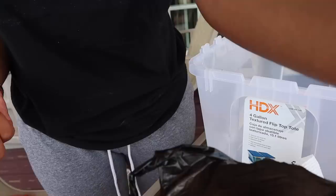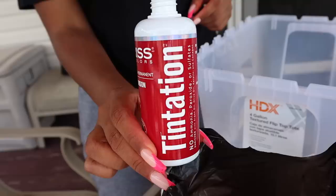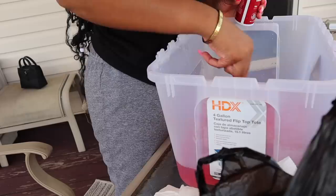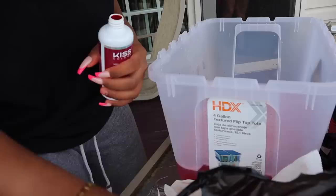So I panicked, so I ran to the beauty supply and I got a new hair color, and I tried this again. So I got the Kiss colors. This is in the color Crimson, and this is the exact red that I wanted. So I should have got this bottle of hair color to begin with, and I should have known not to put as much water. And I also added this Kiss hair color inside of there as well.